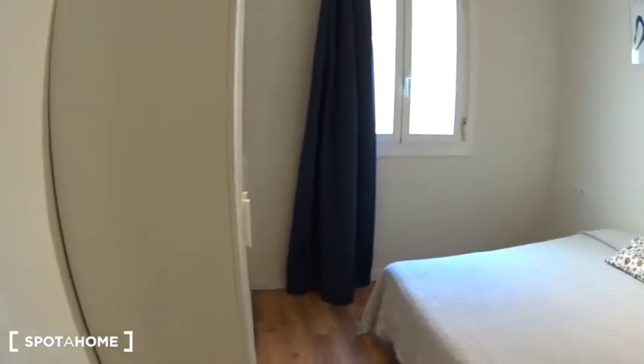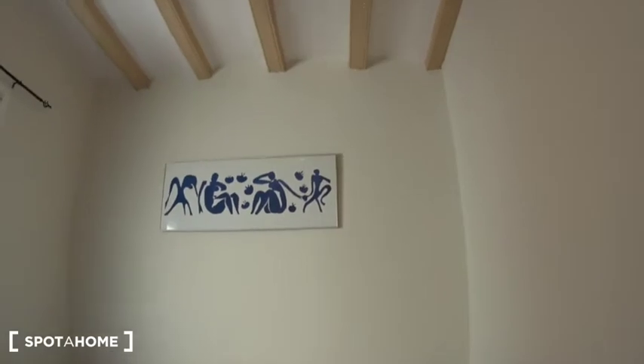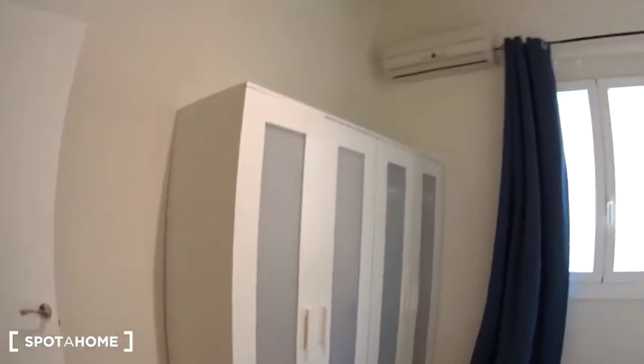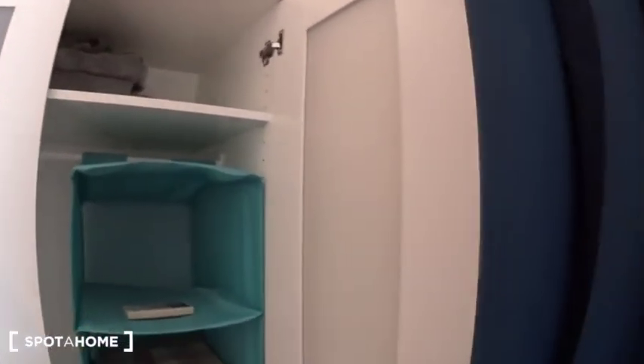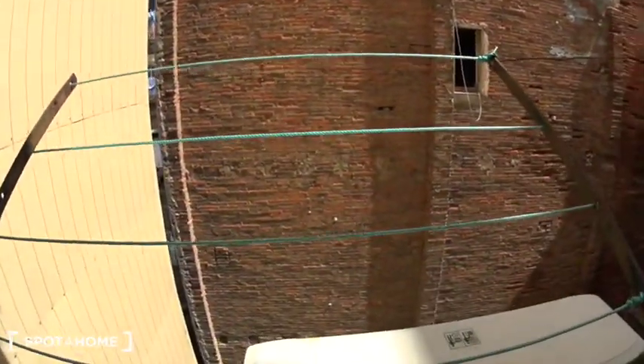Back in the corridor, at the end we have the second bedroom, which is slightly bigger. It's also a double bedroom. There is a frame on top, the ceiling, plugs on each side and the switches for the lights. Two large closets — on top there is another AC unit. Inside the closets you have all the towels, extra sheets, and the remote for the air conditioning. The window has some extra strings for your clothes. The air conditioning extractor is there and you can see it's very quiet on this side.